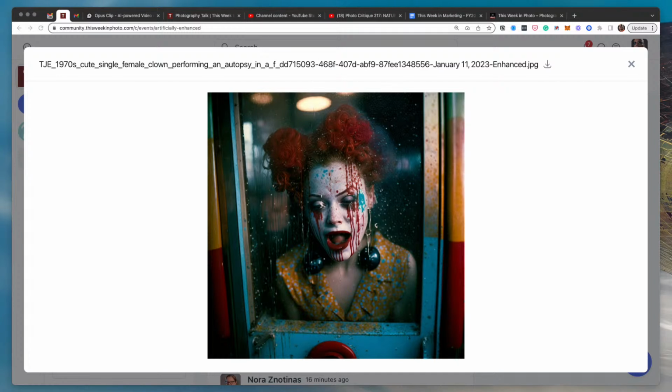I wondered, the AI is trained on images, but what genre of images? Images from the 90s, images from the 2000s? I wonder how it would generate images if it was only trained on images from the 50s. Would we see a shift in the overall voice of the images that it creates? Yeah, absolutely. That's a really good point.